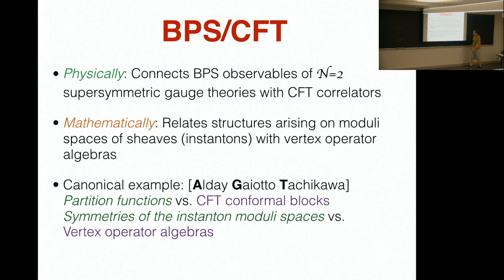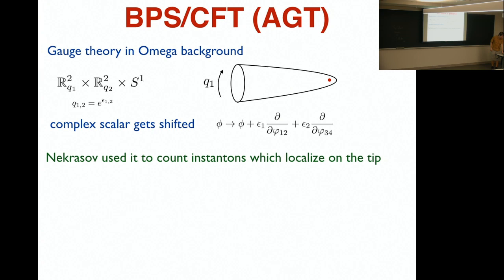map its partition function to a conformal correlator, or conformal block, of some 2D conformal field theory. So here's an example. This is a technical detail. Actually here it's shown for five dimensions, but you can ignore the circle. You need to subject your theory to a certain supergravity background. In this case, you take a two-plane inside of the spacetime, and then you turn it into a cigar, so that the field fluctuations are localized at the origin of that cigar.